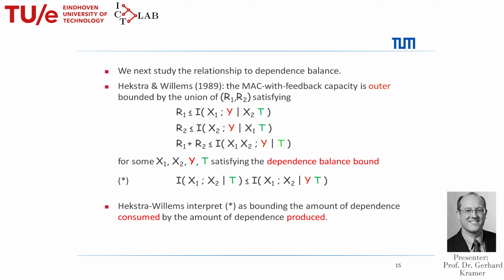The result, if you take their paper by Willems, is that the capacity of this multiple access channel with feedback is at most the union of rates that look like this. What you see here is just this extra variable t showing up. I won't focus on that, but this is where the bound holds. So what the theory shows is you can't achieve any correlation coefficient. You can only achieve correlation coefficients for which a bound like this holds.